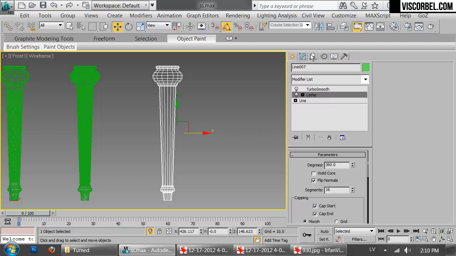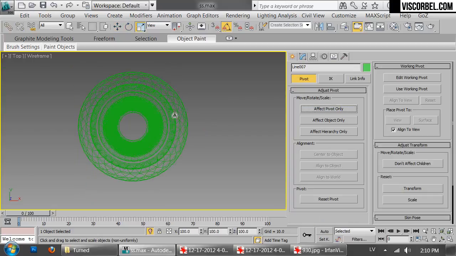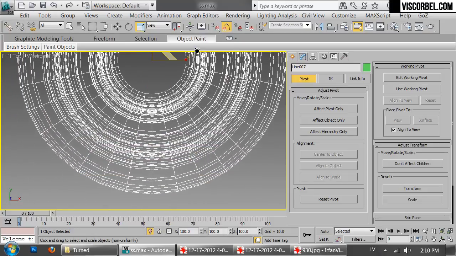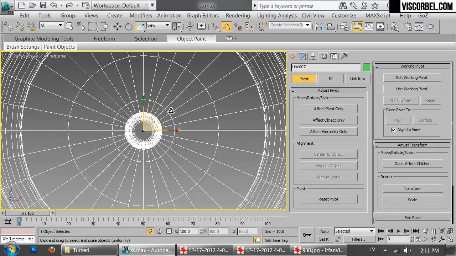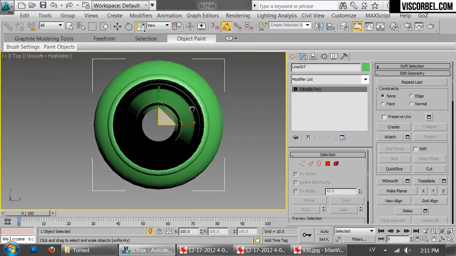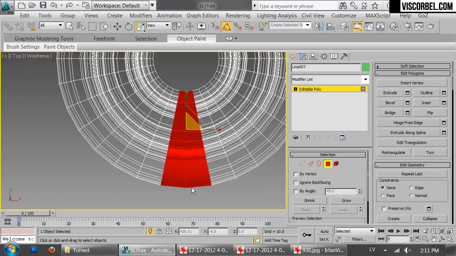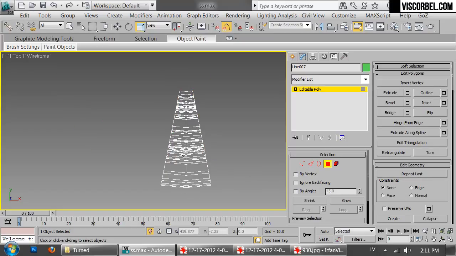Okay, so first let's center the pivot point. Okay, good. And now let's collapse to editable poly. Select these polygons, press Ctrl I to invert and delete everything.